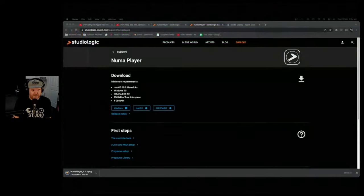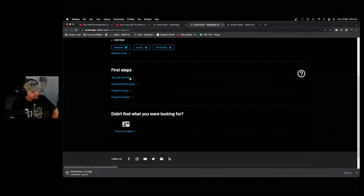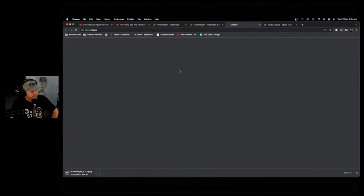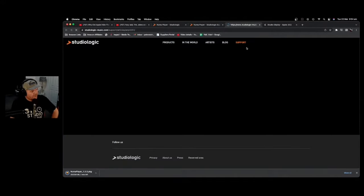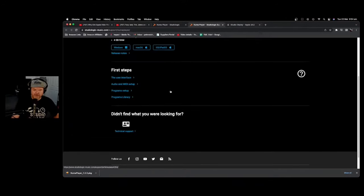All right, let's see if this is going to finish doing its thing. Oh, look, I haven't actually looked at this, but they've got a whole bunch of user guides and things there, but we'll go through it separately. There you go, the user interface. This thing is so next level, it's ridiculous. All right, so that's downloaded now.